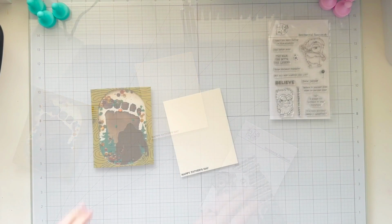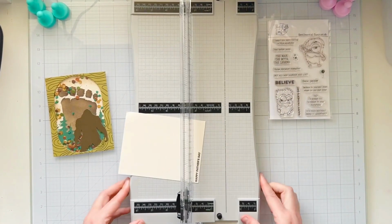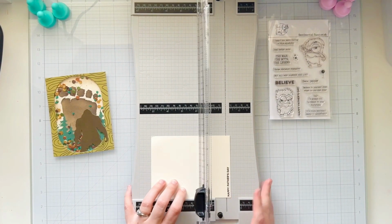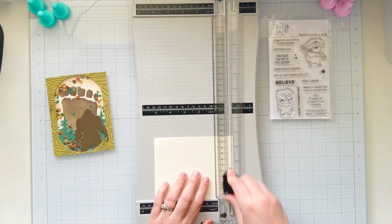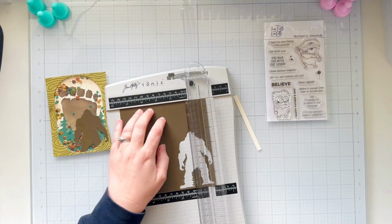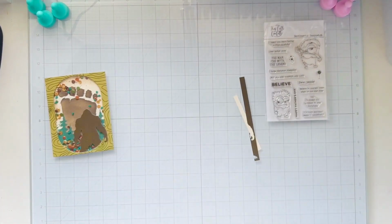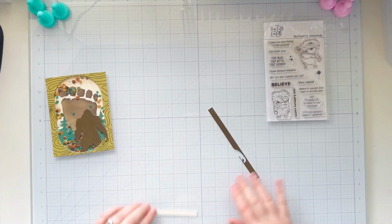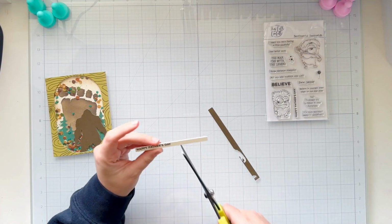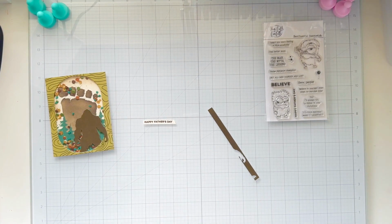I'm going to get out my paper trimmer, and I'm going to trim the sentiment down to a sentiment strip. I didn't get it quite as scooched over as I should have, so my sentiment is a little not centered on my strip, but I didn't mind. And then I also trimmed a strip a little bit larger than my sentiment in that same brown paper from the Elusive Prints paper pad that I die cut my Sasquatch out of.